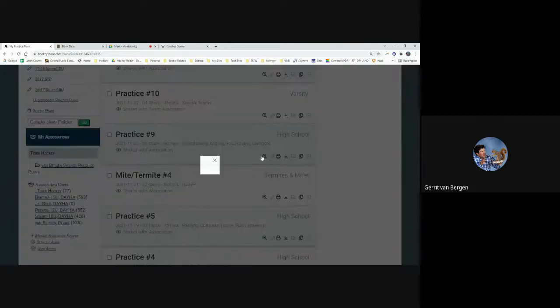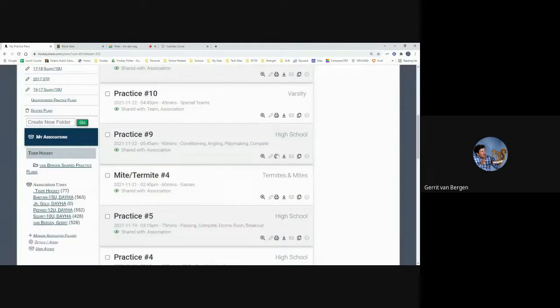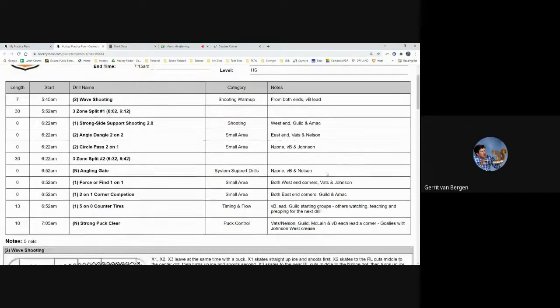And I think that was good. I click the print preview. It goes really quick and shows you the whole timeline broken down. So you saw the 4-station thing that we had in the previous one. And I typically don't do that, which is partly just the level that I coach. But what I do for a 3-zone split or a 6-zone split or whatever is I do that quick add and I do 30 minutes there. And then the rest of the drills I put at 0 minutes.